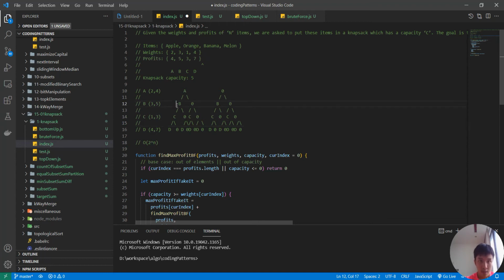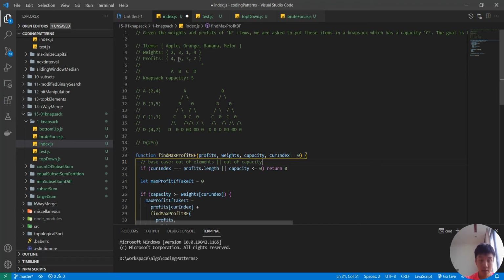If we pick the first item, then our problem becomes one with the original capacity minus the item we have picked.